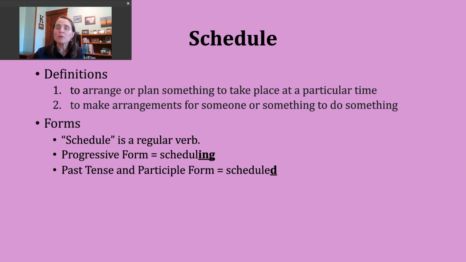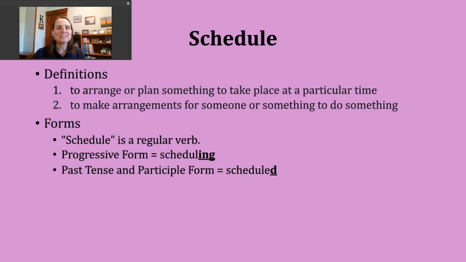Another and related way you hear schedule used can mean to make arrangements for someone or something to do something. This definition might connect best when you think of certain jobs, certain professions where one employee maybe starts work at 8 a.m., a different employee starts at noon, right? But you're making arrangements for people to be at a particular place and do a particular job.